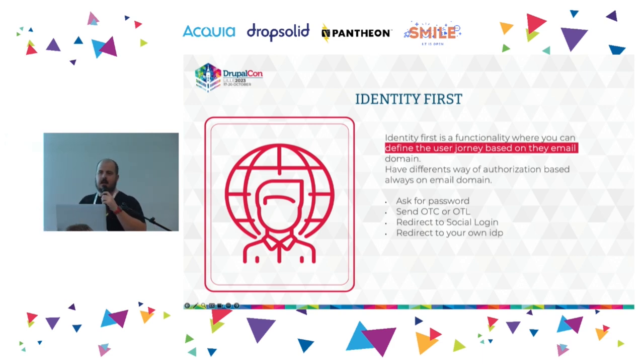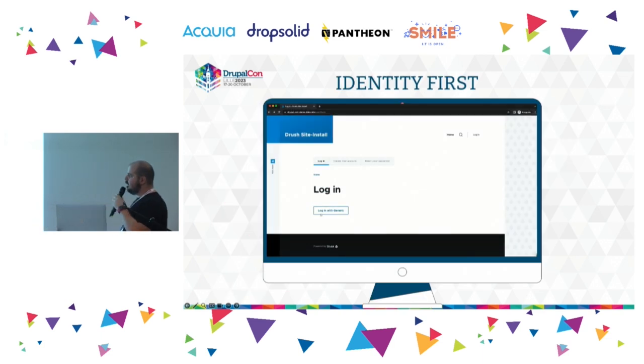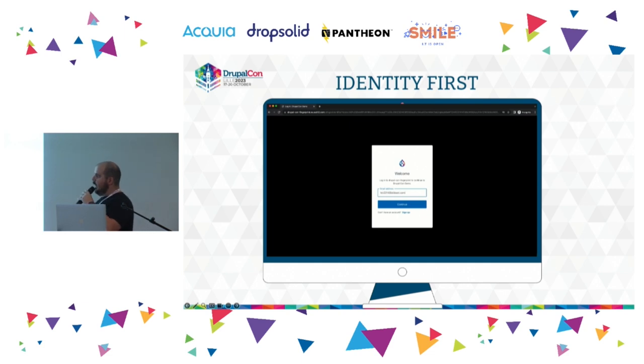Think that if I'm a worker and I have my company domain, like example.com. So I come, I put my name, Raul at example.com. Then in example.com, I'm using, for example, Azure, or another provider, to validate and allow me to access the website. So for all the people coming from example.com, I'm going to use Azure to give the user access. If someone else comes from Gmail, I'm going to use the Gmail solution to access the website. If someone else comes and I don't know who they are, I can use a one-time code or social login or whatever you want, even a password if you want. I'll show you. Have a look. You access again. This is the first email. I'm going to show you with Gmail.